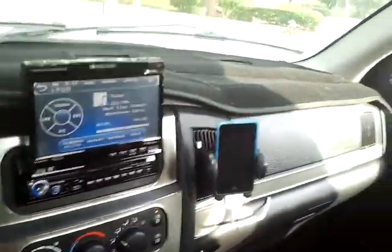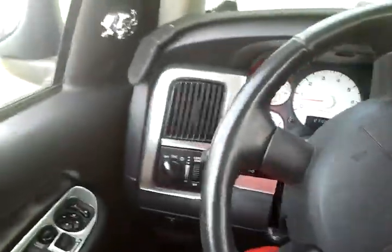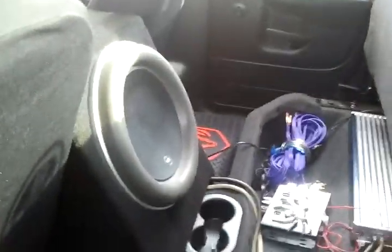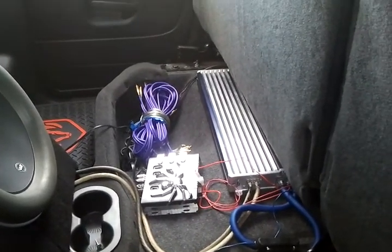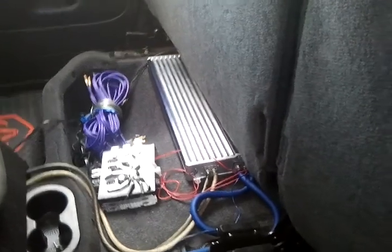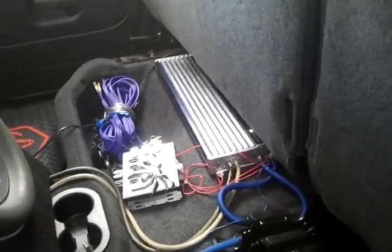My little brother wanted a bass demo, so let me show you what I got going. It's my setup for now — it's going to change soon once I start making more money. It's my truck, and I built a custom box for it in the center console. It's a 13W7, I got my Soundstream bass processor BX20Z, works pretty great. That's the Rubicon 2500 watt, running at three ohms at 1300 watts right now.